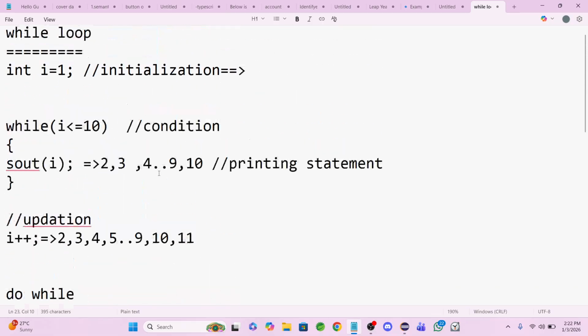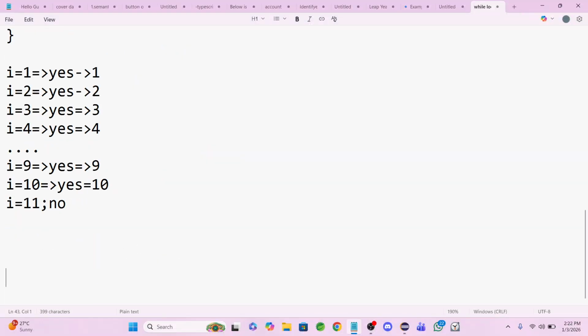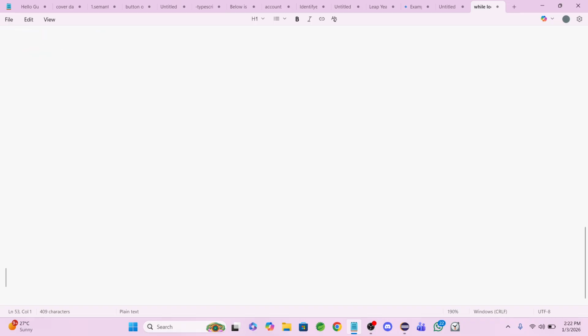Okay, and when do we use the for loop and when do we use a while loop? It's basically an interview question, and it's mostly asked in the initial days. For loop, if we know the number of iterations, like if I want to print a table, I know the number of iterations, it must be 10. So we can use the for loop if we know the number of iterations.